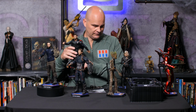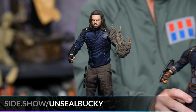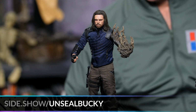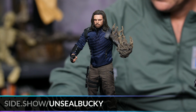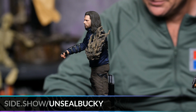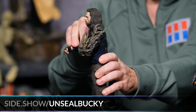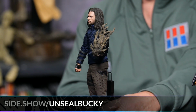That Bucky figure really does lend itself to the detail on there, because the detailing of his clothing is the closest I think we have to actual real world clothes. The other figures are wearing very tactical armor outfits, and he's wearing military-type pants and a jacket. It looks really great. The stitching is fantastic. To be able to do stitching that small, I don't know what the machines are doing, but maybe one day I'll get to go to the Hot Toys factory.